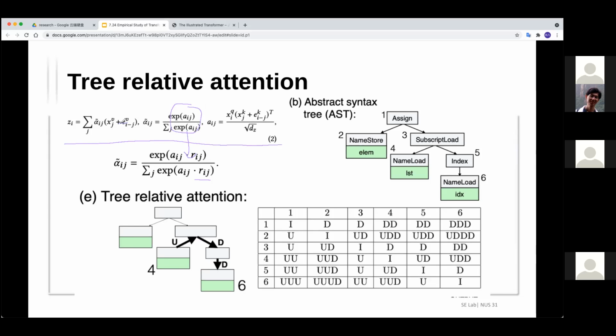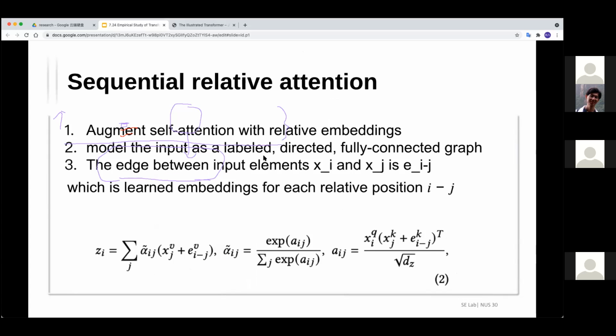No, they are not here. This is the previous one. This is a new one. Okay, see, how could it be the previous one? The transformer does not have E_{ij}, right? The relative transformer does not have E_{ij}. Oh, the second formula. This formula is the last work. It's not the tree relative attention. Yeah. So my question is just asking about the last work, E_{ij}.